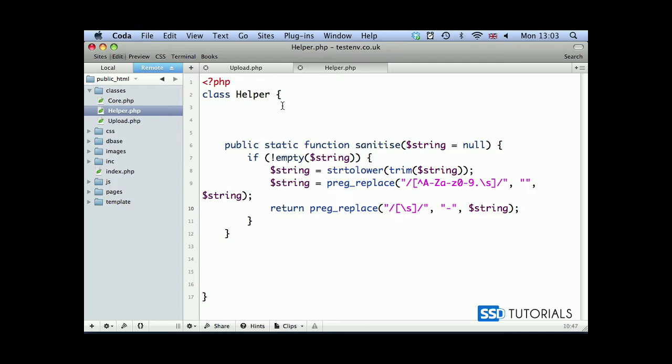So this is how we're going to sanitize our string, making sure that everything is in place. No spaces, no apostrophes. The only characters which are allowed are alphanumerical values, dot, and that's it. Because the space, as you can see here, is replaced with the hyphens, so no spaces. So that's our sanitize method inside of the helper. Let's move to the next video and continue with our upload.php file.